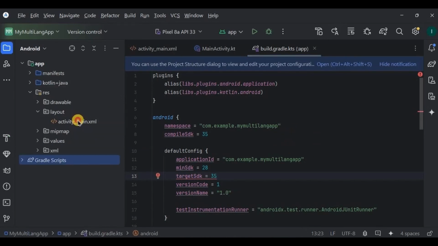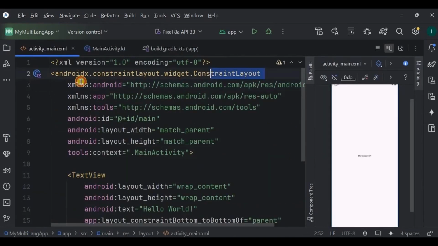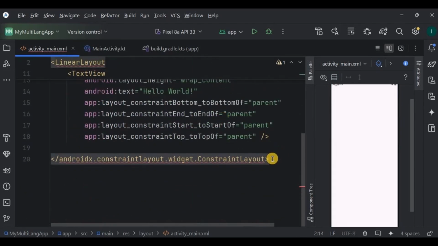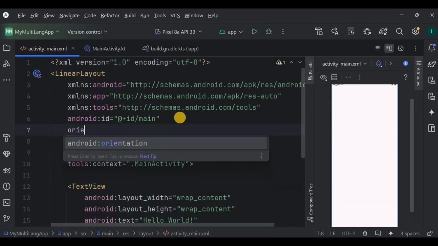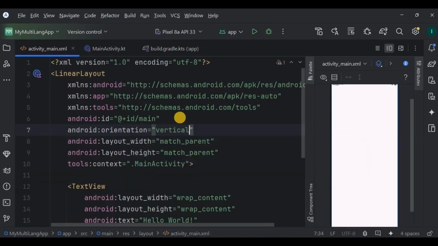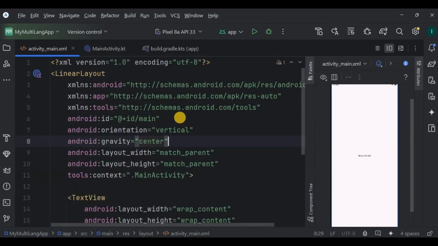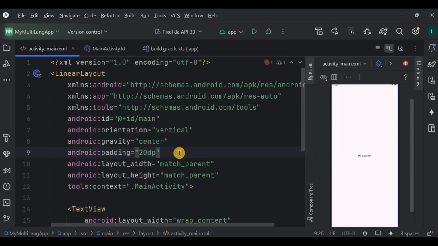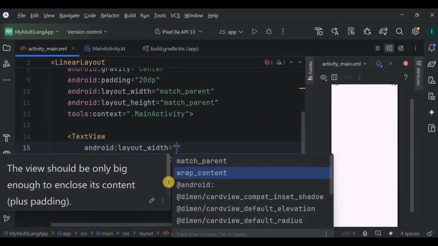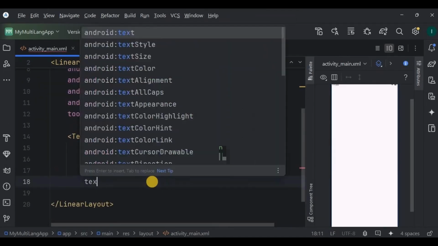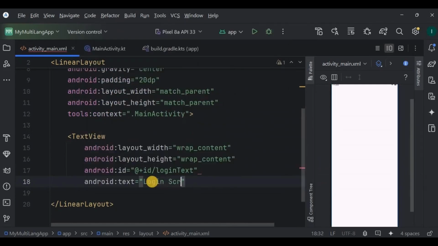Then go to Activity Main. Here we will design a login screen. So write the code along with me. Our parent layout is a linear layout whose orientation is vertical, gravity center, and padding 20 dp. Inside it, create a text view whose text is login screen.